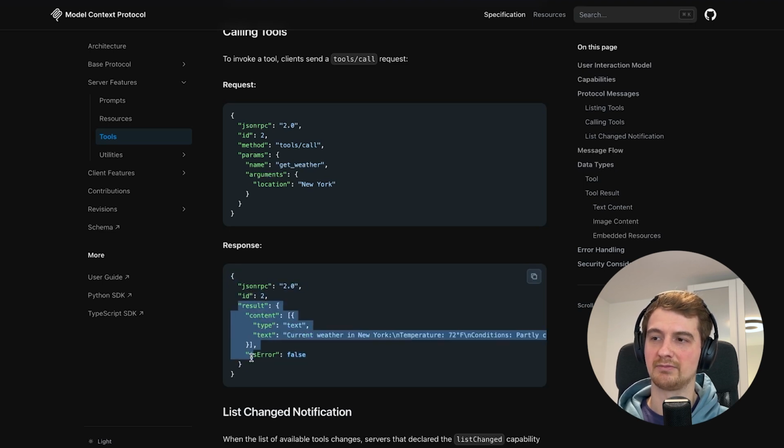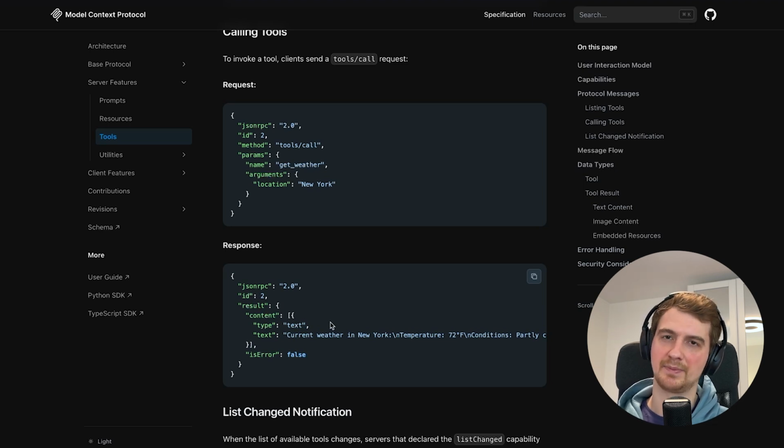You have the result object, which defines if this is an error or not. And then you have an array of content. Usually you will have a type, which can be text. There are also other types like resources, images, etc. And then depending on the type, another property outlining the content of that result. As a best practice, if an error occurred, the text is probably also a good place to put the error message so that your LLM is able to convey that to the user as well.